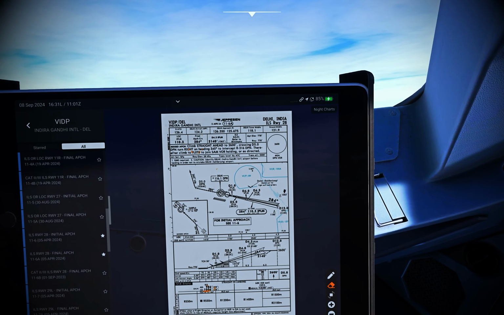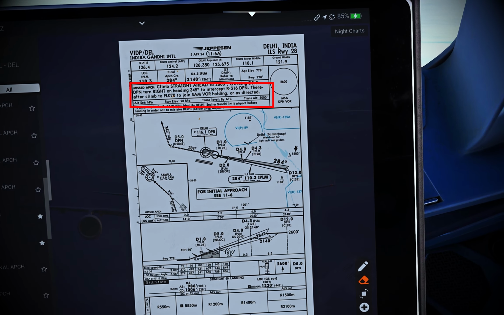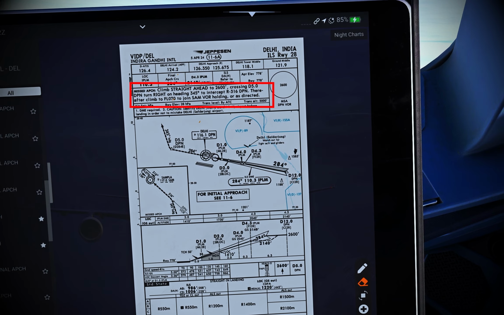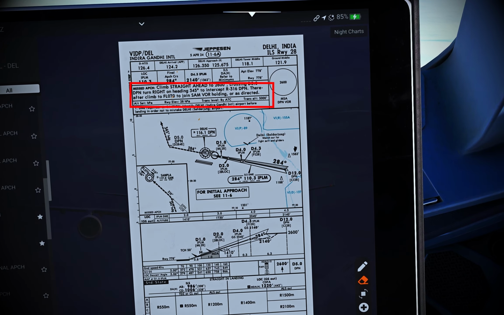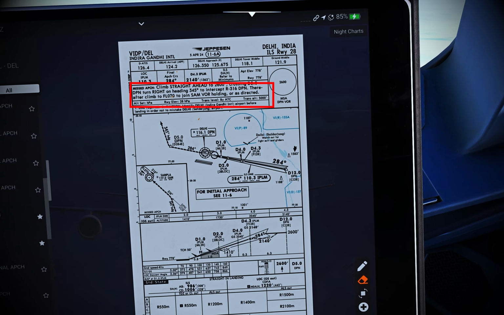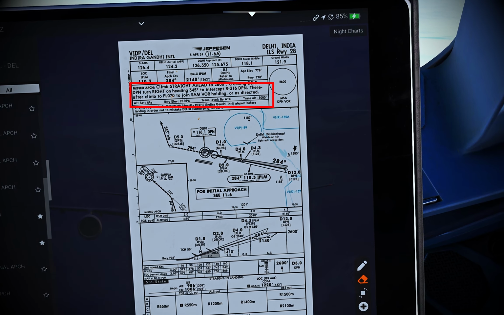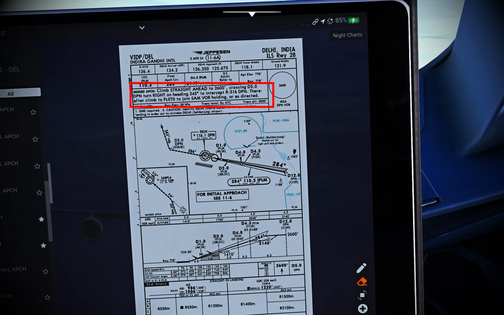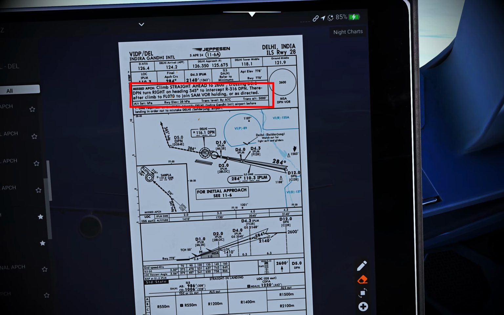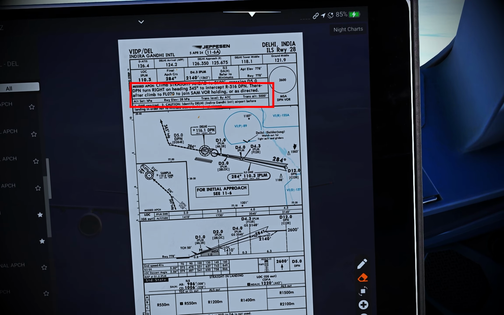So to discuss that, it's pretty much simple. Climb straight ahead, 2600, crossing Delta 5.0. That will be basically the distance, 5 nautical miles from Delhi Papa November. Turn right on heading 345. You can see it here on the plan view. Right to 345, intercept the 316 Delhi Papa November radial. Thereafter climb to flight level 070. Join the SAM VOR, holding R as directed.